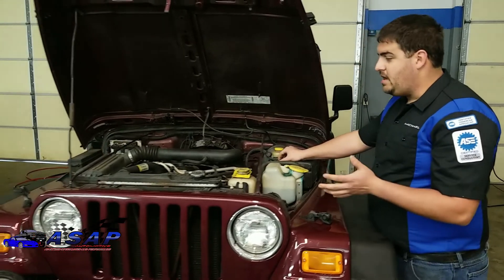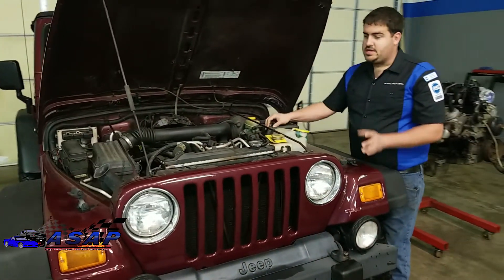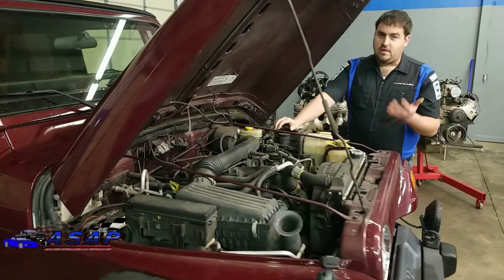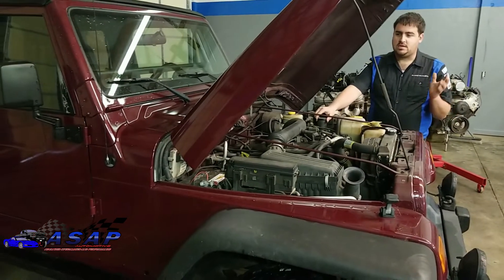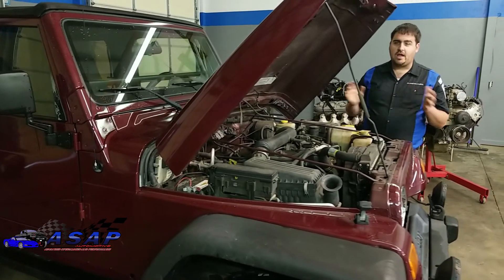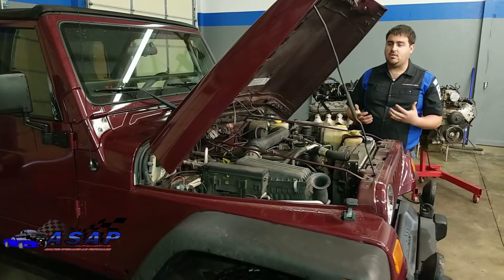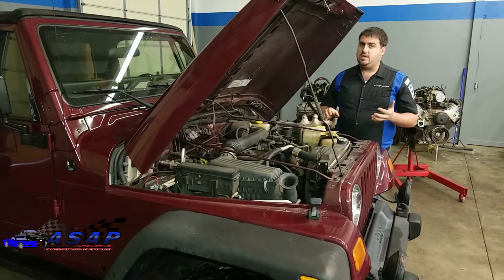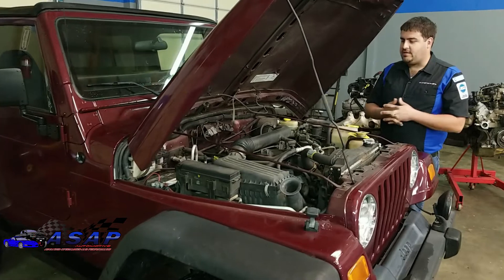The great thing about Novak is - as you'll see later on in the build series - all of this is coming out and they're actually right now building us a custom radiator for this build. They've already got the harness and are working on mating it all up, doing everything we need to make it fully integrated. We'll still have full gauge functions with speedometer, odometer, oil pressure - all that stuff. This is not going to be a hack build. Novak is so thorough and offers such great quality products that we're able to do a proper, clean installation - not just a cheap quick throw-in job. That's the way we like to do it here at ASAP Automotive.